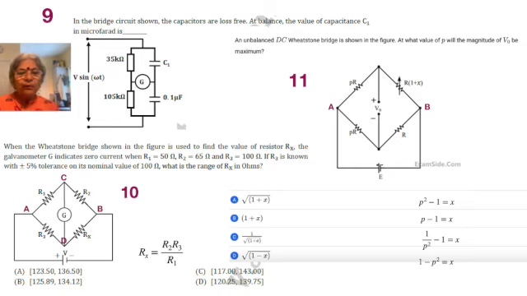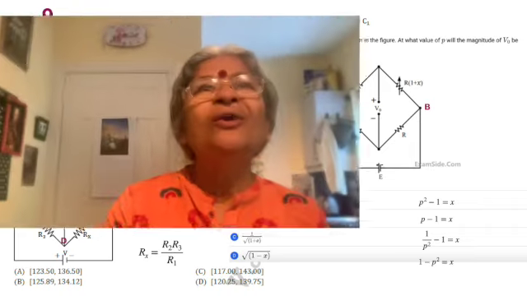So let's try to find out from the answers the value of P, and okay, that's the way it goes. So when X occurs on the denominator, or if it is minus X, you discard them. So C and D are discarded, and so A and B gives rise to X is equal to P square minus 1 for A, and X is equal to P minus 1. Obviously you choose answer A. The others are also given, but they are irrelevant.